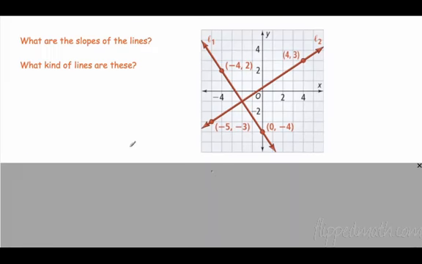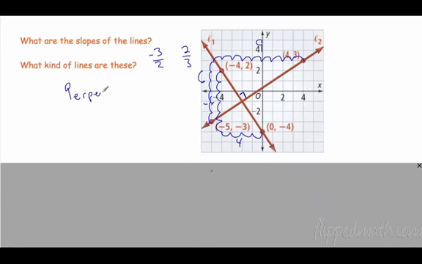So if we have parallel lines, let's talk about perpendicular. So let's find the slope here. Down 1, 2, 3, 4, 5, 6. Over 1, 2, 3, 4. That's negative 3/2, right? That reduces to negative 3 over 2. Let's find this one. Up 1, 2, 3, 4, 5, 6. Over 1, 2, 3, 4, 5, 6, 7, 8, 9. 6 over 9 is positive 2/3. And you can tell right here that they are perpendicular. That's a 90-degree angle. So what kind of lines are these?